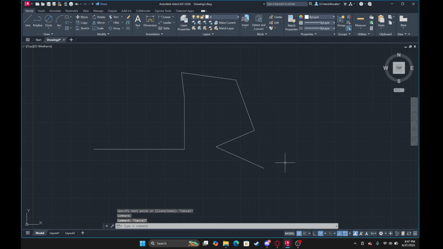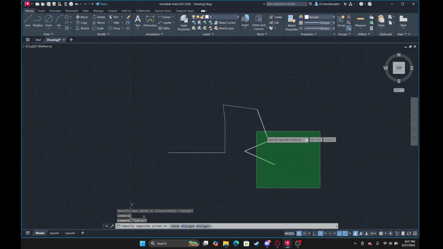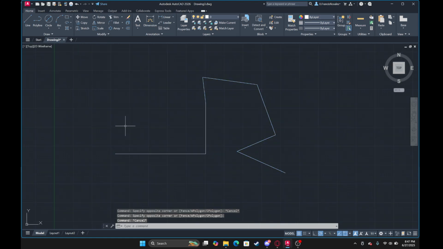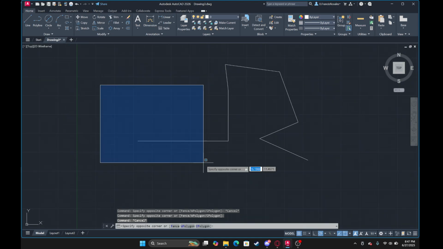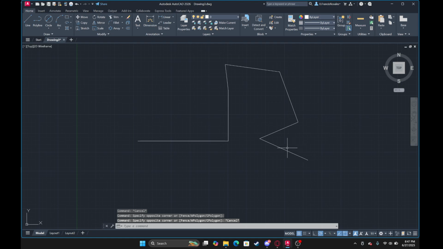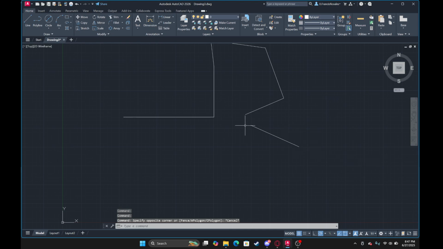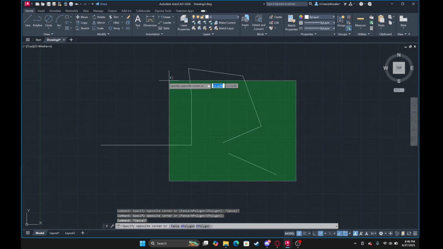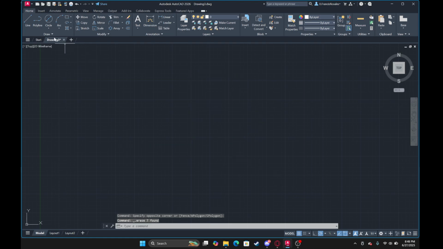As you can see here, you can drag from right to left in order to select everything, and you can also use left to right to select one thing, but that one thing needs to be very specific. For example, let me just separate that line there. As you can see, I can't select it. I need to select all of it in order to select it, unlike for the right to left one, where I can just select a small bit of the line and I can select it all. So yeah, that's it for the line.